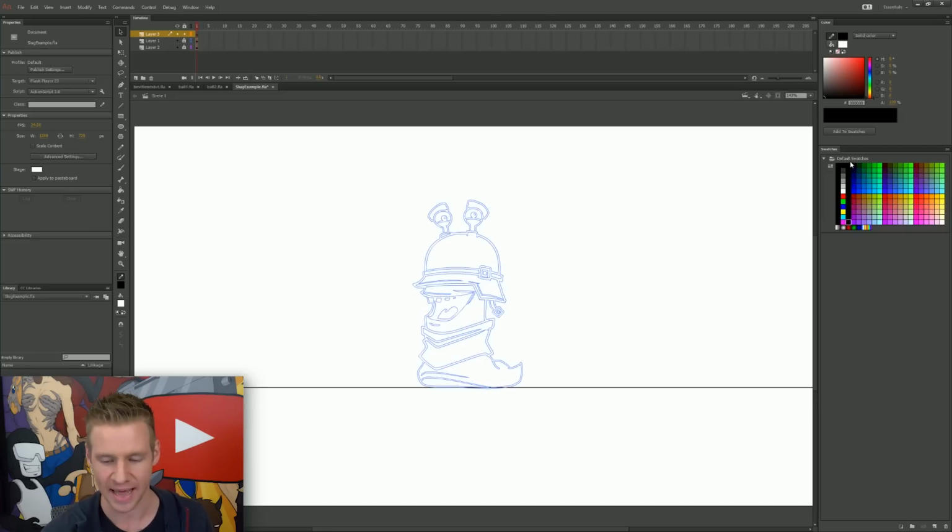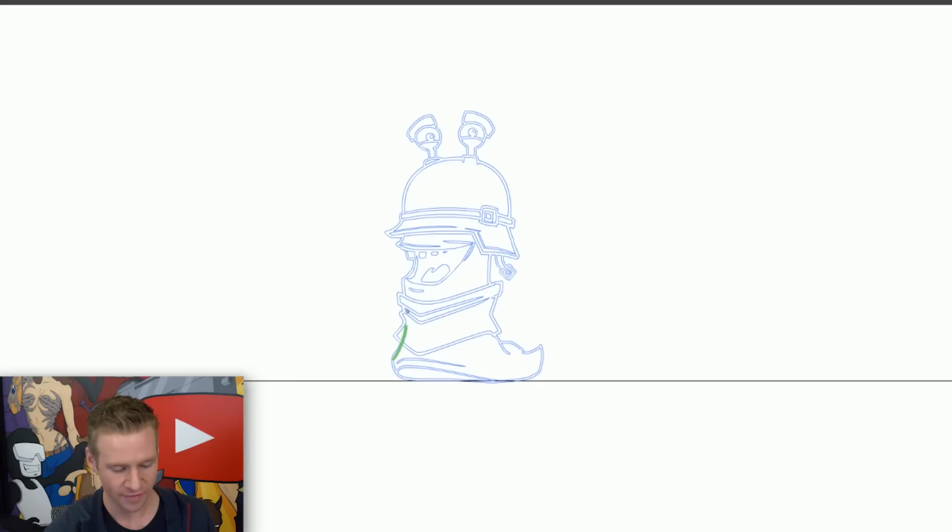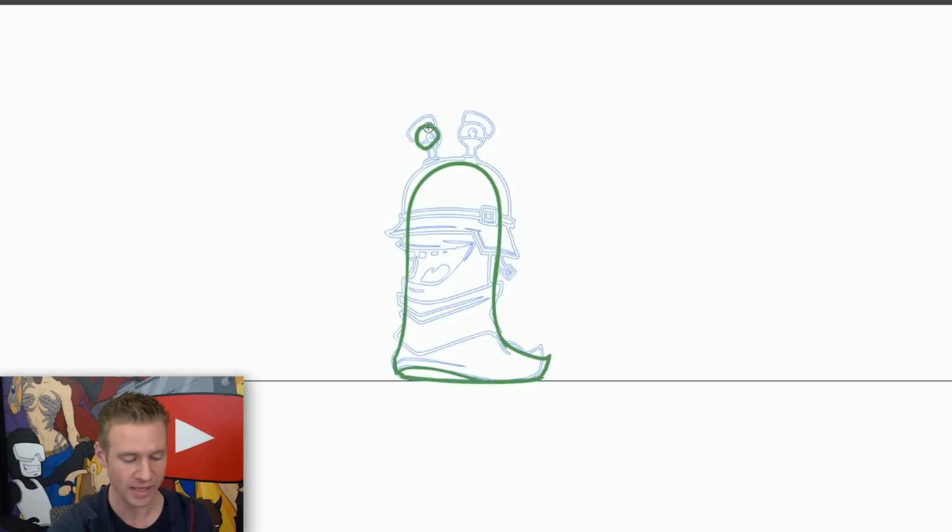So what I mean by that is essentially taking this and breaking it down into construction lines. I'll use a nice green slug-like color, and we can break down the construction of our slug into this tall sort of shape. We're actually ignoring the helmet. This is the actual physical body of the slug that I'm creating the construction for, and this will include the eyes.